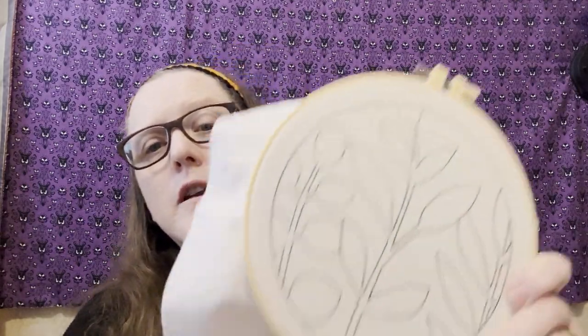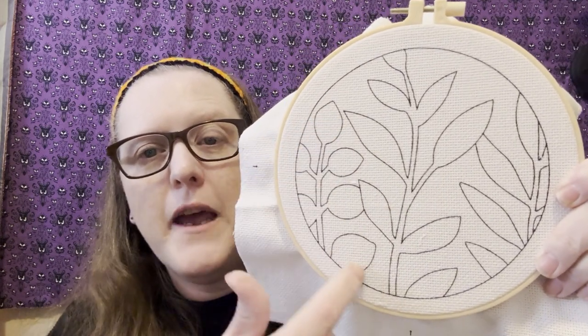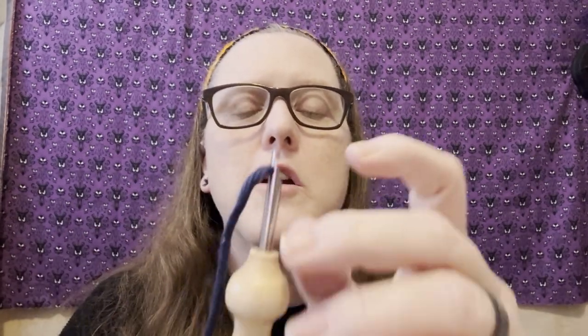Excuse me, I'm kind of nervous, because this is the first time I've ever done this. Here's our canvas with the drawing on it. And I'm gonna start doing this leaf pattern right here. And to note, this side is considered the front and this is considered the back. And when you start punching, you lead with the front. It doesn't matter whether you're right-handed or left-handed, because whichever way you are going, you're gonna lead with the front. So for me, I'm probably gonna end up doing it this way because it's left to right for me. I don't know, we'll see.